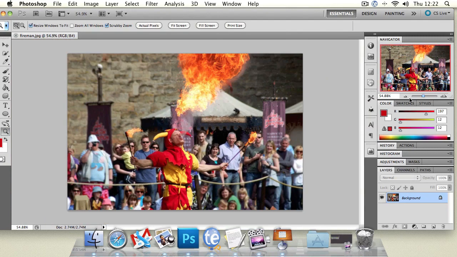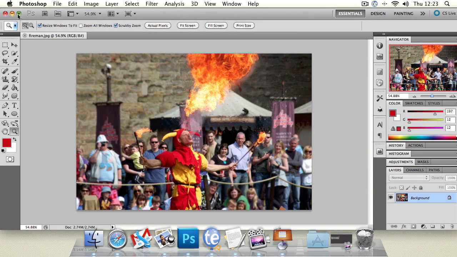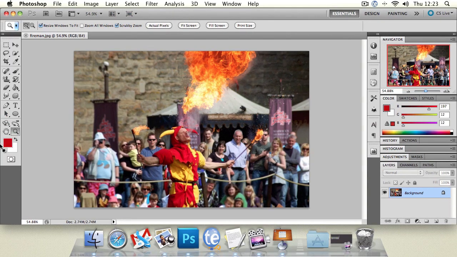And essentially what sidebar panels are just shortcuts and little windows that display the most used, most important settings and variables within Photoshop. We've got things like the navigator panel, as we've just mentioned. We've also got this handy colour palette, which is kind of additional to the colour palette we've discussed over here. You can use this to actually control the amount of red, green and blue. You can actually type in the specific colour code if you have one. So if we just try that, you see it changes the colour. We can set the background colour as well.